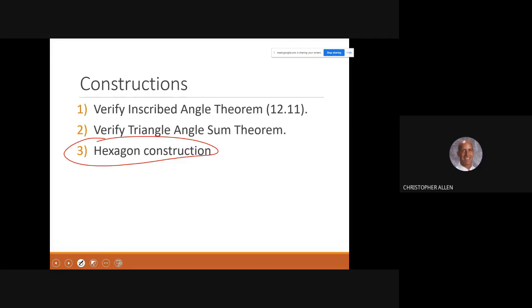Now, guys, can you do me a favor and get out your rulers? By the way, those of you that are virtual, we're going to do a construction, so you're not going to be able to really do that. Are you going to do this over here or over there? Yeah, okay, it doesn't matter to me. You can go either place. Did they ever give you a compass yet? Yes.